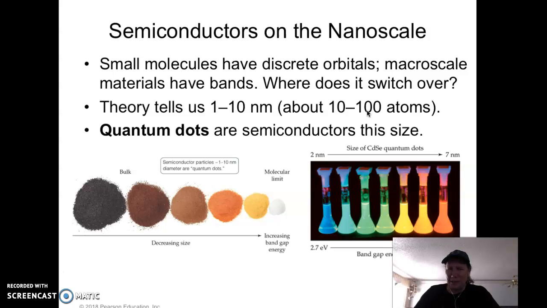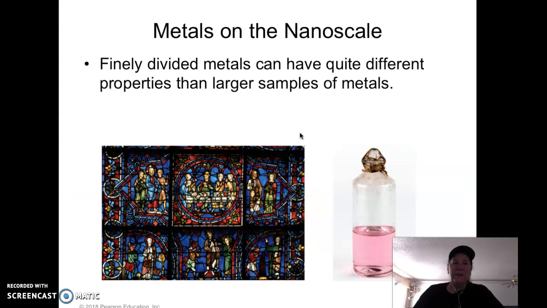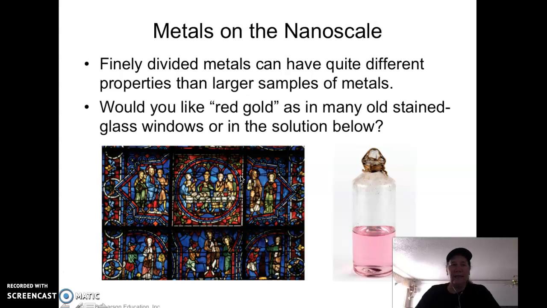Okay, they have quantum dots. And again, they're semiconductors, really tiny semiconductors that they can add to materials to make them better. Okay, they can use nanoscales. Here you can see if they take metals and they add nanoparticles, they can actually add colors. When they make stained glass, they can use nanoparticles. Cool, right? The red gold that you see in stained windows is made from the solution. This had nanoparticles. People did it before and they didn't even realize what they were doing.